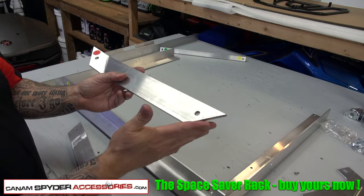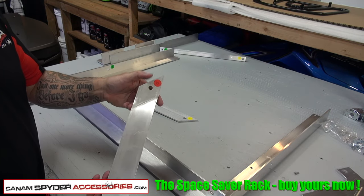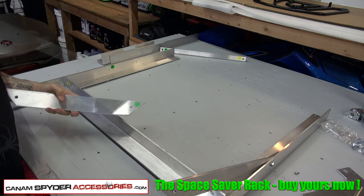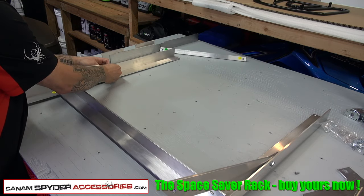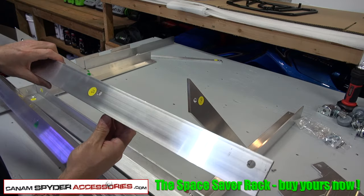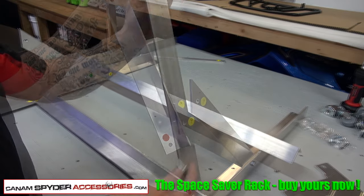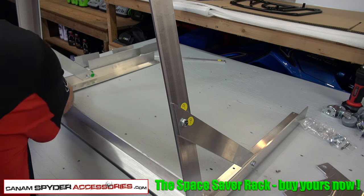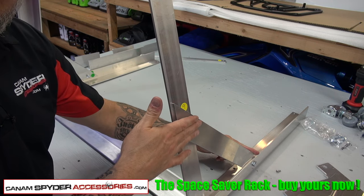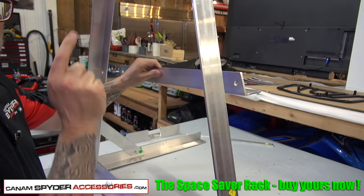You've got two pieces with a 45-degree angle — those are your side brackets that start going upwards. There's the left one and the right one. Once again, you've got numbers. I've got number 10 here and number 10 there, and this is going to go on the inside. I have number eight — number eight. Now you can take those two long pieces, your sides. I have a number nine and I've got a number nine right here. I've got a number four and a number four right here. That bracket is on the outside. Inside, outside — same thing for the other side. We're going to do the middle part with this piece — we're going to go on the outside for that one.